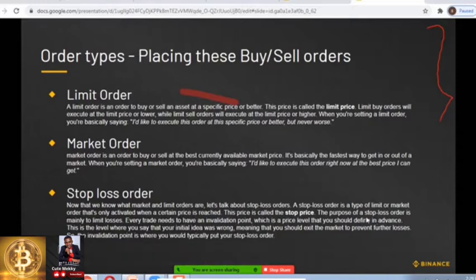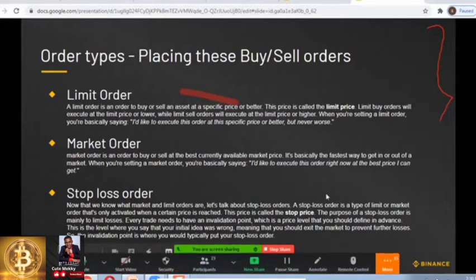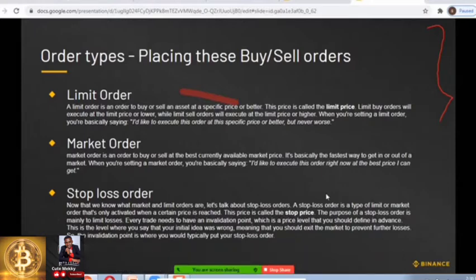So every trader needs an invalidation point where if price cross a particular point, you can say, okay, at this price, my idea is wrong. And that means I want to exit the market. So let's say, for example, you buy Bitcoin at $10,500. And you say, okay, if Bitcoin cross below 10,000, I am not interested again. Please convert my Bitcoin to USDT, which is a stable coin. I don't want to lose the value of my Bitcoin anymore. Okay, so that 10,000 is your invalidation point.